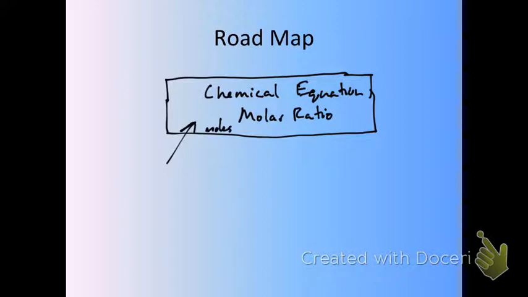It's kind of like a ticket into this box, or a ticket into this area. We have to always convert to moles. So within here, since we're using what's called a molar ratio, we must have moles. All right, so out here, a lot of times you can start in grams, with mass. Then you're going to have to convert. Or if you want to go back out to mass, then you have to convert. A lot of times you use the molar mass. You'll have to convert back out to mass from moles.